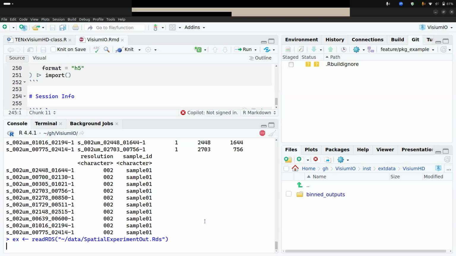Oh, the HDF5 matrix. Well, I guess the package is called HDF5 array. And there's a function to save summarized experiments that has a matrix backed up by HDF5. Because basically it's saving an RDS file for the full data.